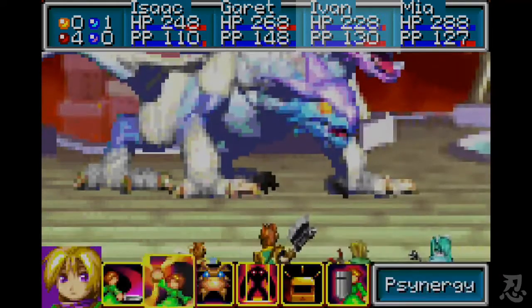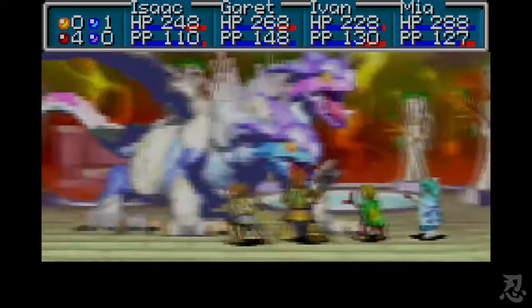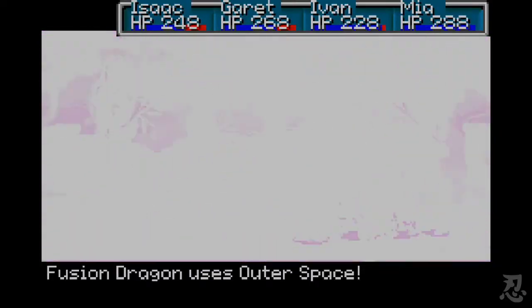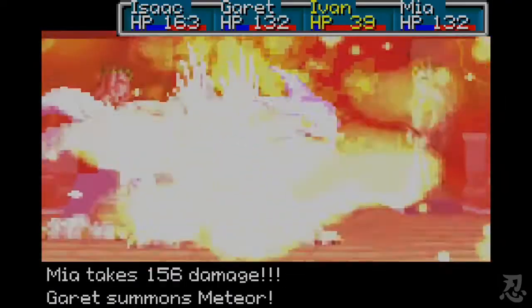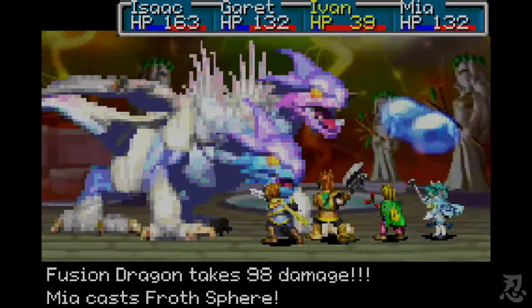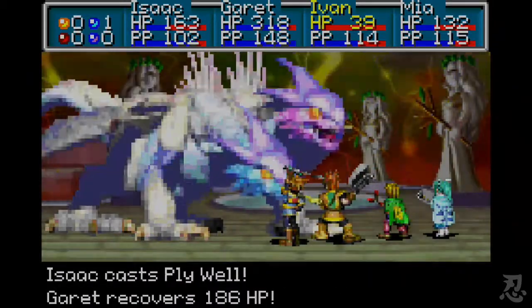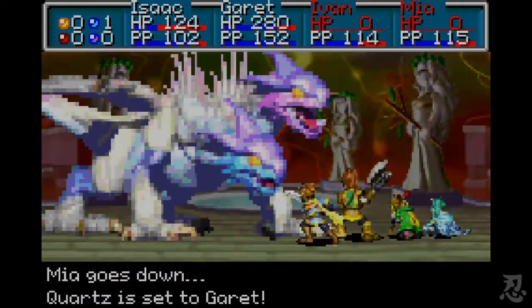Okay. Meteor. I want to set up a potent cure on Garrett? No, I don't. I'm good. I should have. This is gonna hurt. We're all alive somehow, okay. Ivan is gonna die. Fusion Dragon, I know I'm not in a position to ask you for things, but please just attack Isaac and Garrett. Nope, okay, yep, there they go. Oh boy.